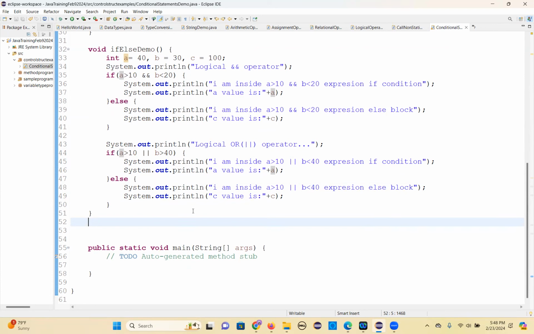If it is positive, print the number is positive, and you have to give the parameter int number. And you check the condition. And if it is not positive, say the given number is a negative number. So print that negative number also. So that's the program you have to write, a parameterized method. Okay.